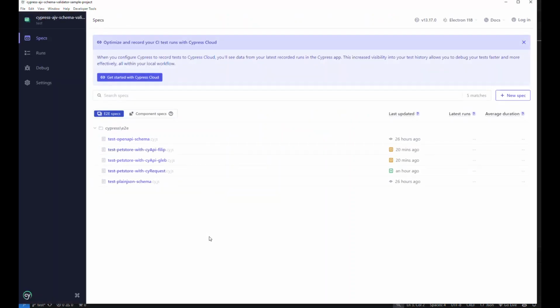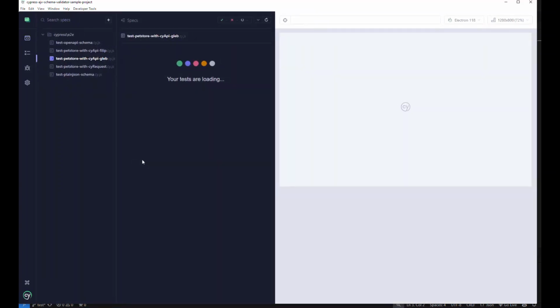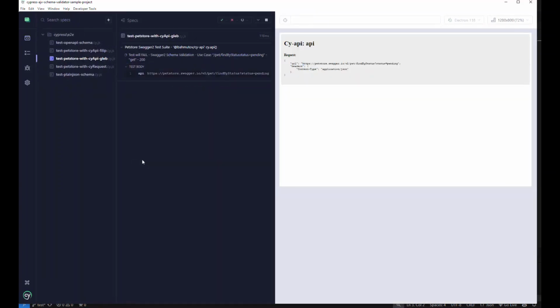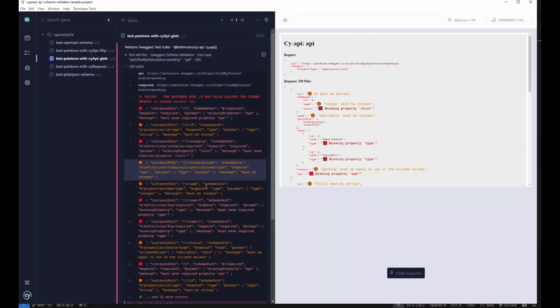We are going to run first Gleb's cy.api. The results are shown in the log as before. They are also available in the browser console, but look at here on the right in the user interface directly over the response.